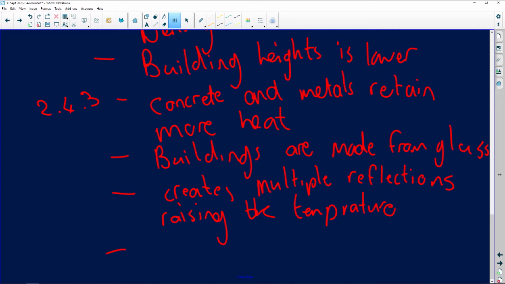Okay, and last but not least, like I've mentioned to you before, extremely dark objects. These dark surfaces absorb more heat, creating warmer conditions. Now, just to be more sustainable, what do people do? Very importantly, before I move on to my next question, we need to find solutions. How are we going to decrease this urban heat island effect? Because we don't want these warmer conditions in our urban areas, right? It's not a question, but I want to discuss this with you.